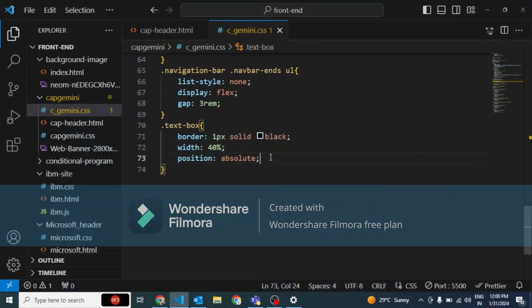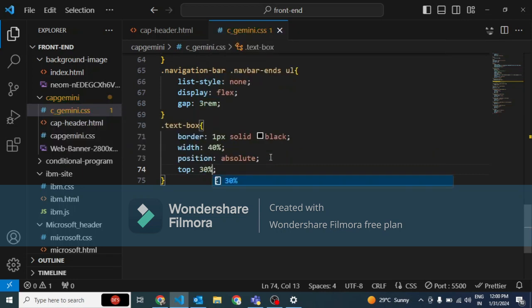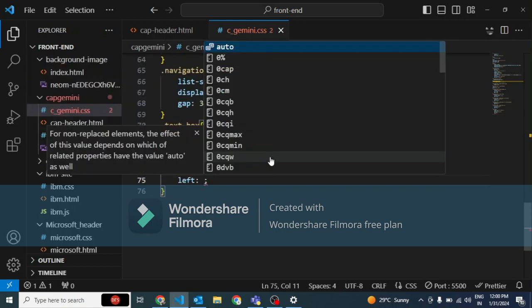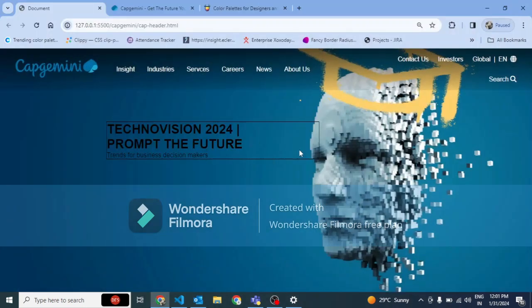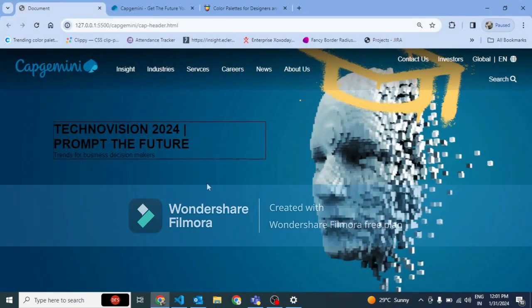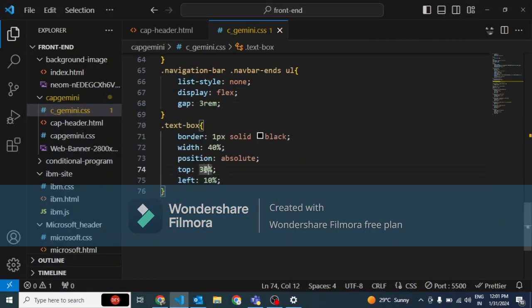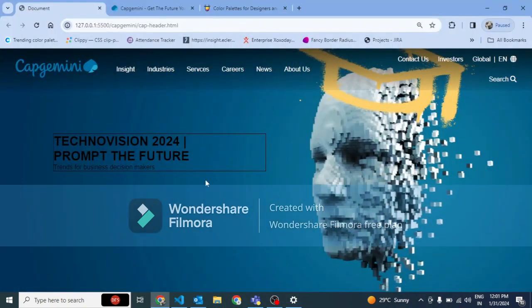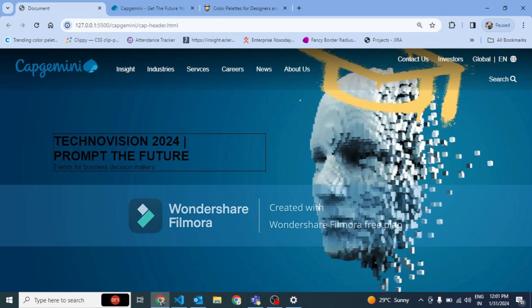Now come here and give top 30%, left 10%. Now see how the alignment is looking like. Okay, I'm giving 10% only. And see, top I'm using 35%. So we need to make it exactly like this, na? That's why I'm trying for that.